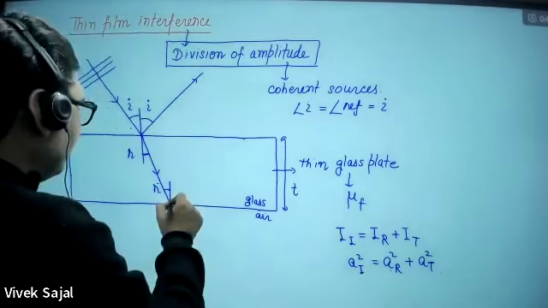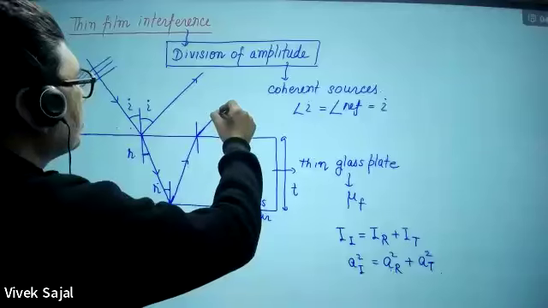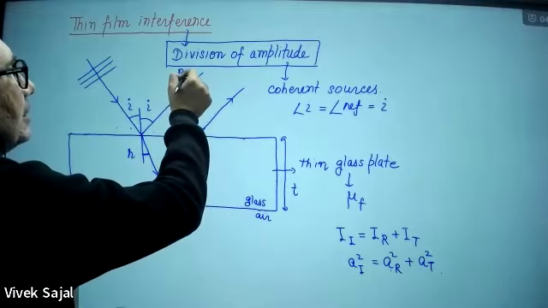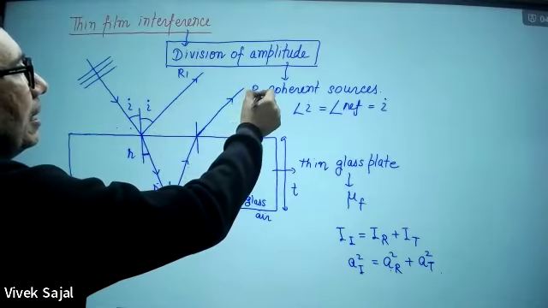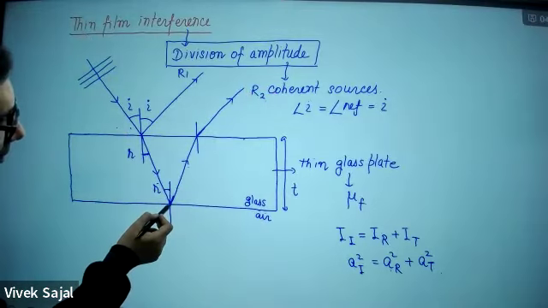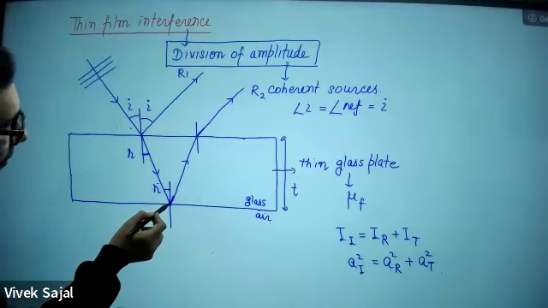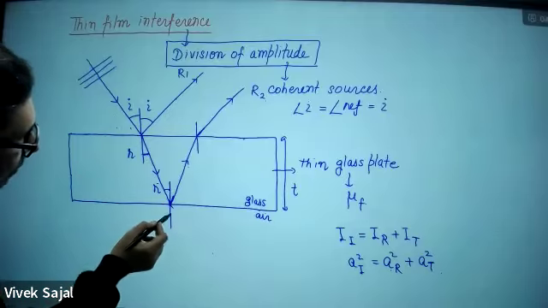A part of it will be reflected back into the glass like this. And this reflected part again enters into the air, and this emerging wave will be parallel to this one. This is traveling parallel. So this is the first reflected light, and this is the second reflected light, R2. And light will also emerge here into the air, and it will be parallel to this. So this will be like this.